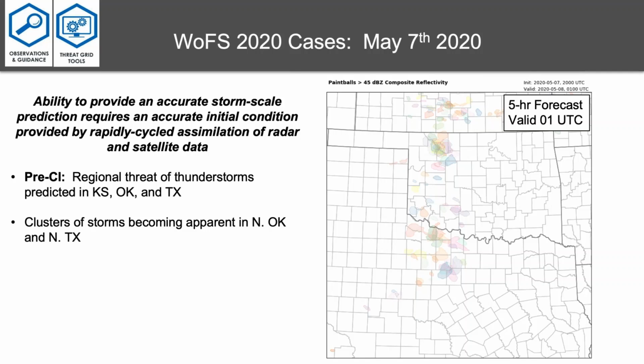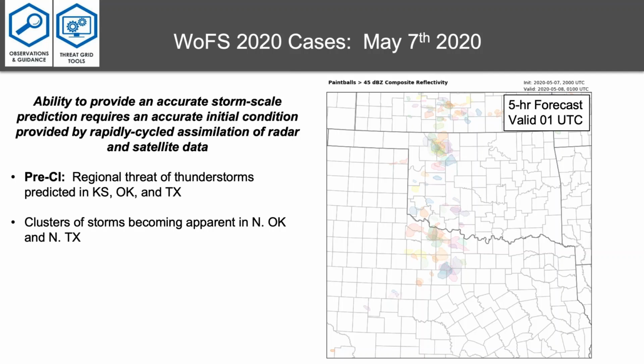you're still pre-CI, you still see mainly a regional threat. You can see, though, there's some of these larger paintballs. If you look at the different shapes, especially along the Red River and southward into North Texas, you can see something that looks a little bit meatier in terms of the reflectivity paintball. So you can see something that may hint at preferred storm corridors developing, maybe in Northwest Oklahoma and North Texas. And this is 20 UTC, and CI is going to be occurring basically between 20 and 21 UTC.